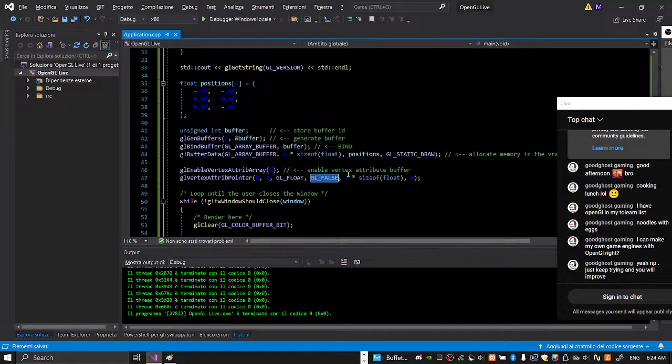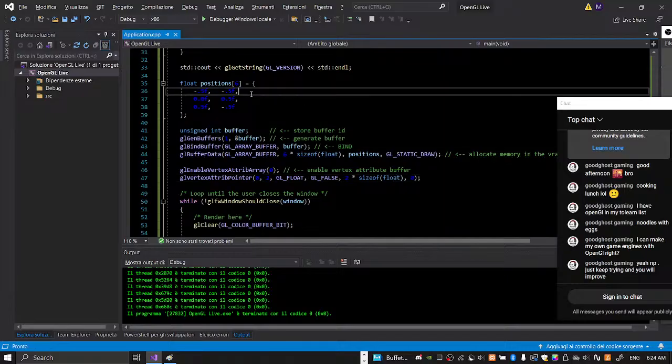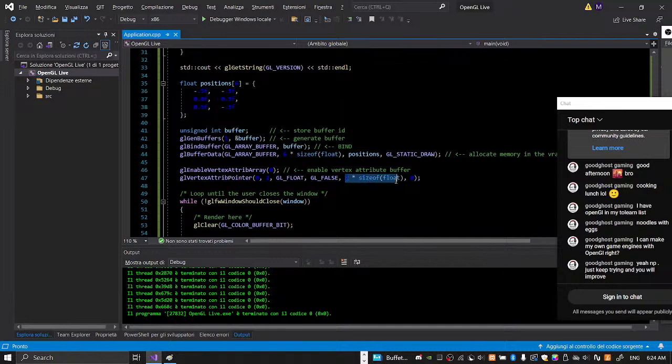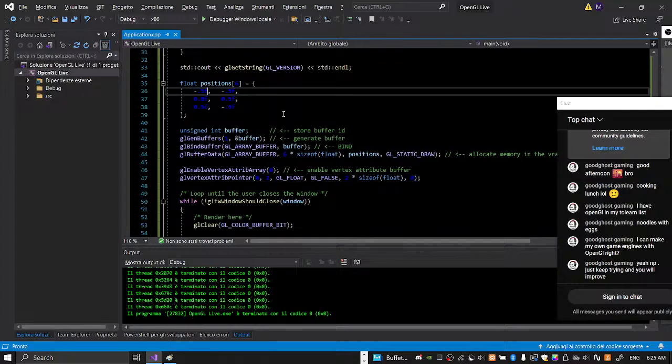This is set to false, that's the normalized attribute, and then this is the size in bytes for each vertex attribute. This is 2 times sizeof float because this is a 2D vertex, and we are using floats, so we have the size in bytes, and then this is 0 because it takes the very first pointer, the very first index of this array. This is for what I get.